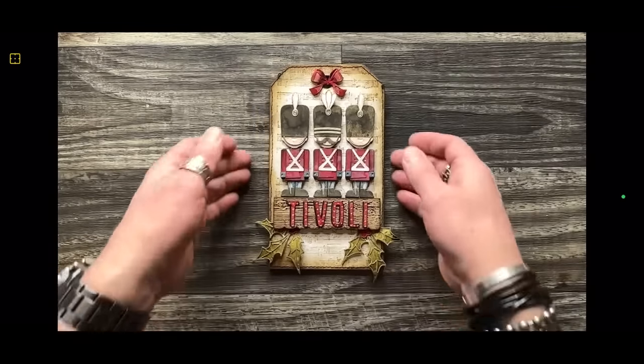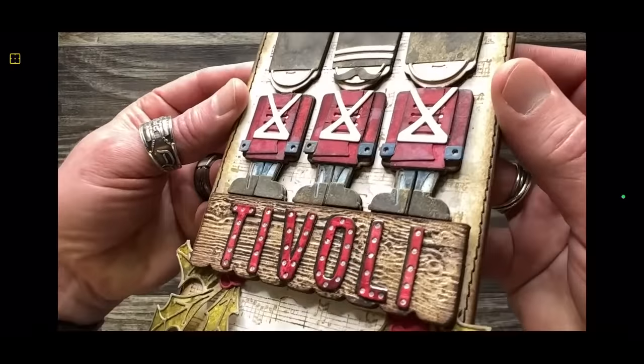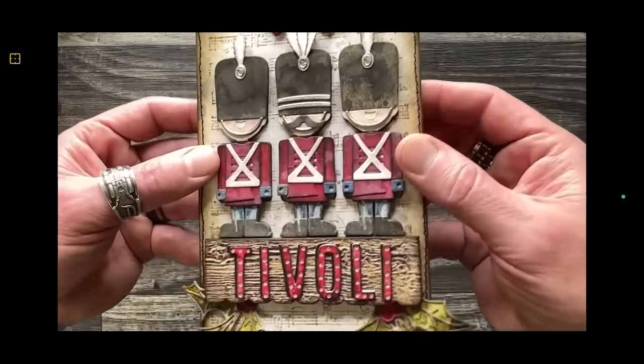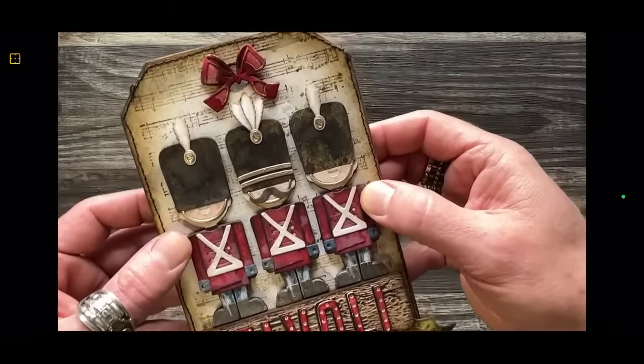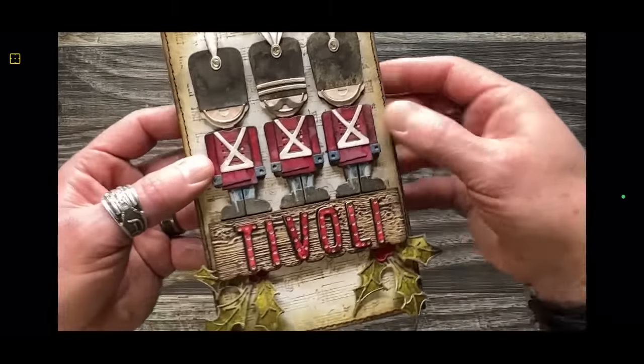This is a make that Zoe created. I love the Tivoli guards there. Tivoli is such a wonderful park. Just pretty much right by Zoe, right? She takes a few minutes and she's at Tivoli.